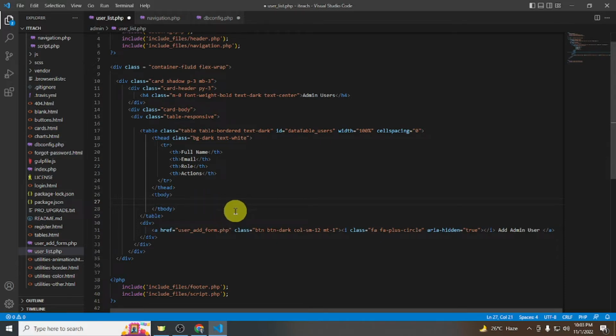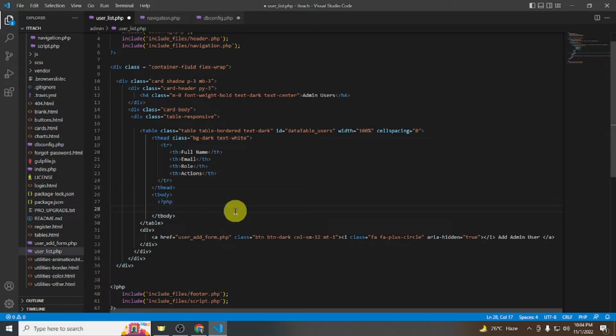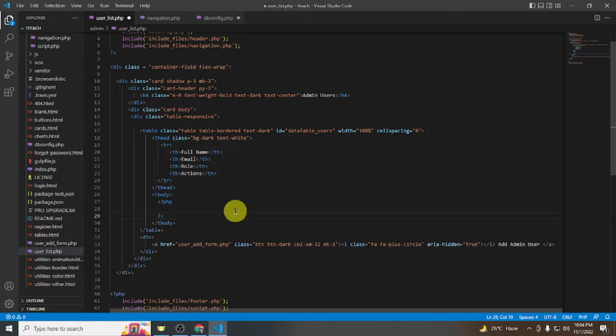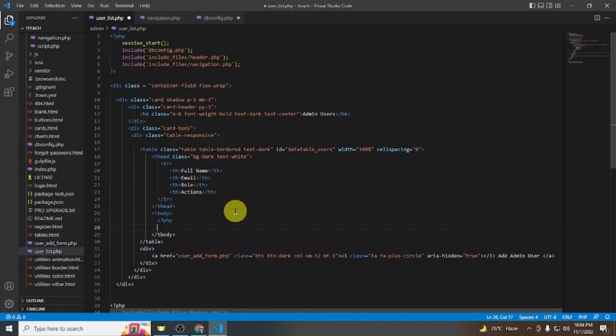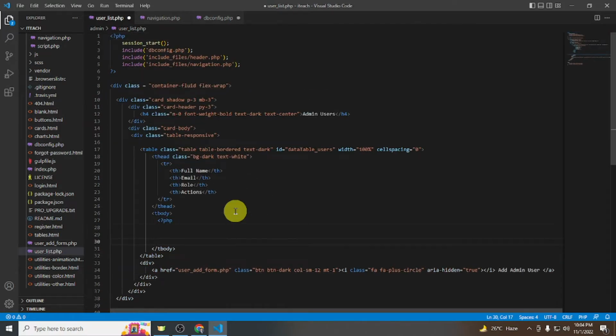So in here let's make a PHP tag, and then we're going to select our records there.